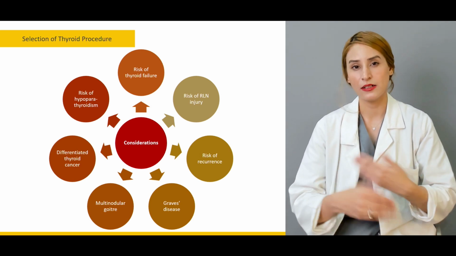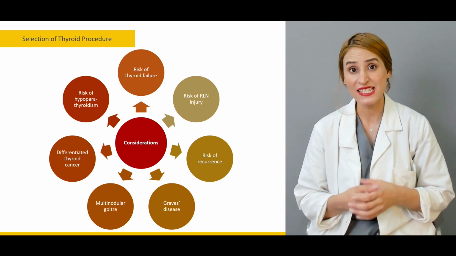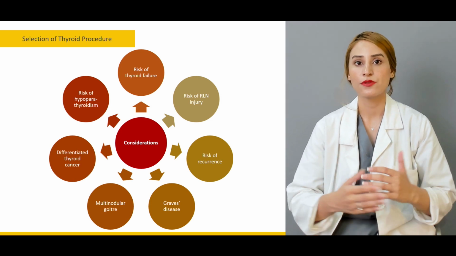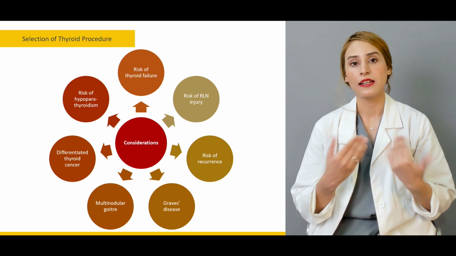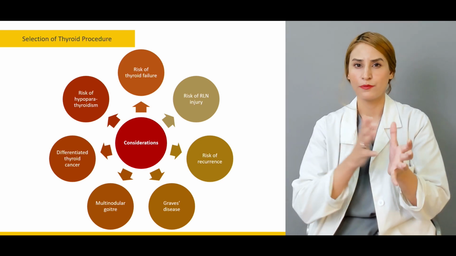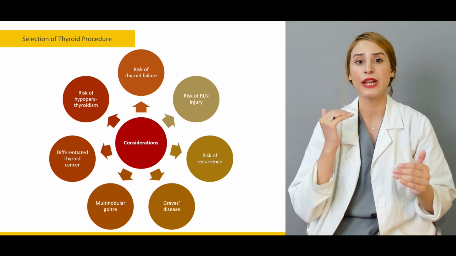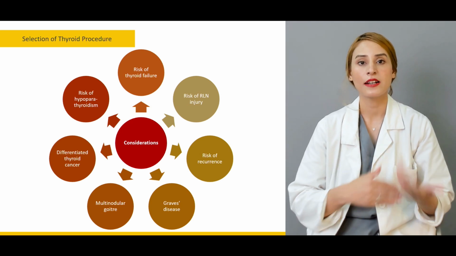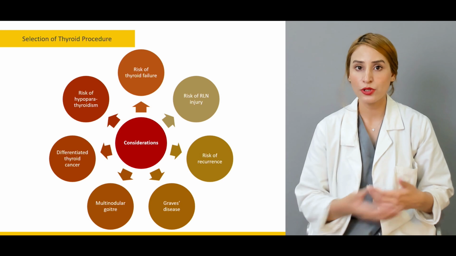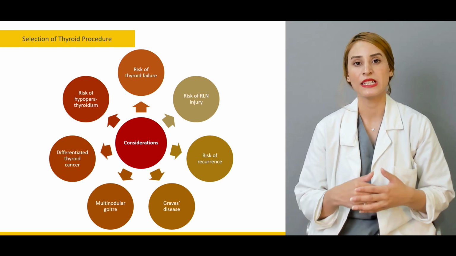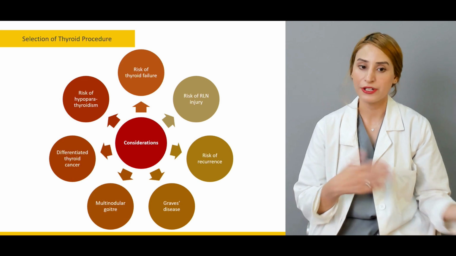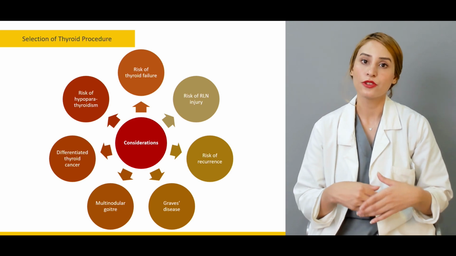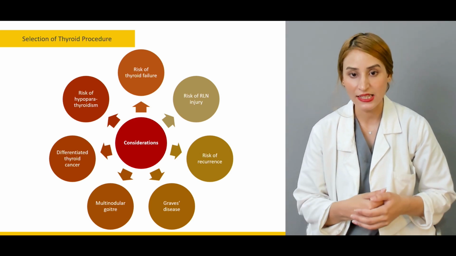So with the passage of time and advancement in this field, surgeons are preferring to have the subtotal thyroidectomy. You remove the whole of the gland, leaving behind 4 to 8 grams of the thyroid gland, just a little bit of remnant, so that there is no deficiency of the thyroid hormones, and patients need not be put on thyroxine therapy lifelong. So if there's a risk of thyroid failure, you don't have to take the whole thyroid gland, you go for the lobectomy or the subtotal thyroidectomy.